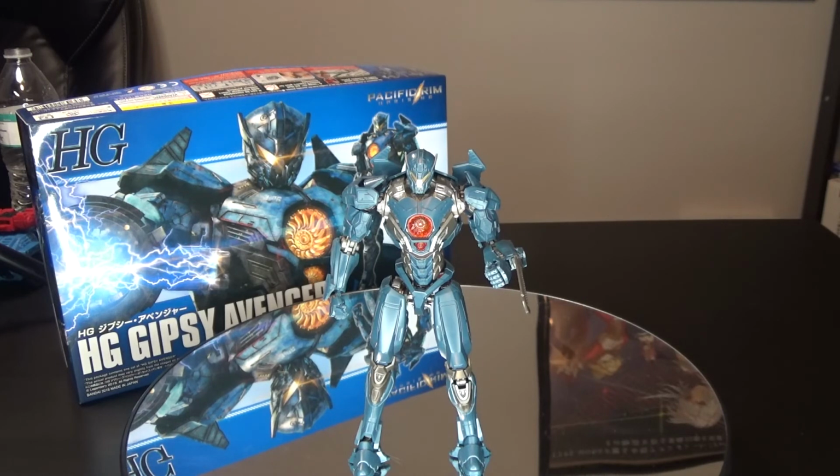The reason why I didn't get more of the NECA articulated figures for Pacific Rim Uprising is I was hoping they were going to do the entire line of characters from Uprising in the model kit so I could collect them and they would all be the same scale. But unfortunately, as of right now, it looks like they only made those three, the Obsidian Fury and the Bracer Phoenix being the other two. And I don't like the design of Obsidian Fury. I think it looks really silly. So I'm going to skip that one and just build my Bracer Phoenix. It's also in the backlog, which I will do the review of whenever that's done.